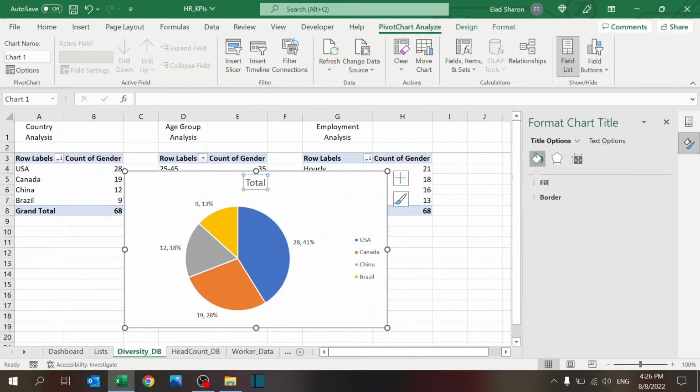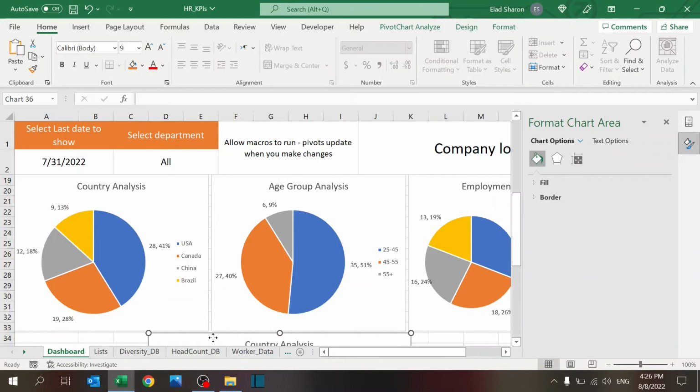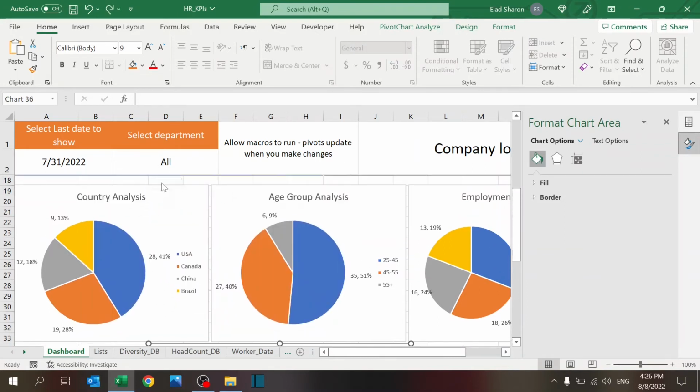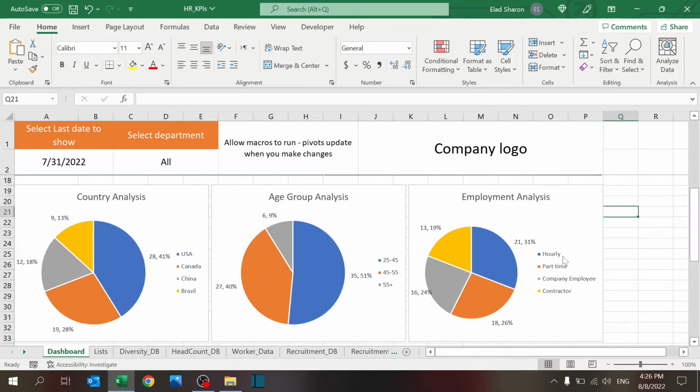And to change the chart title, this is what I use. I use equal, and I reference a cell, and then I just take that and move it over here, which is what I already did. So no need to do it again. So that's how I did it 3 times, same charts, and you get a very nice chart.